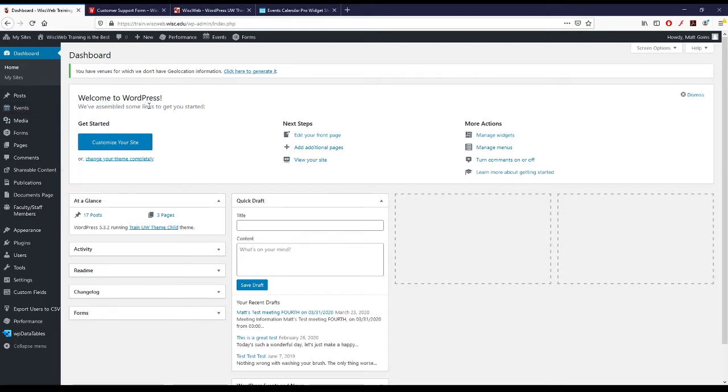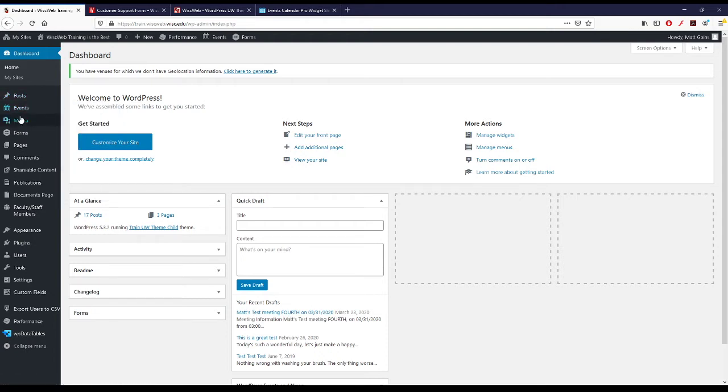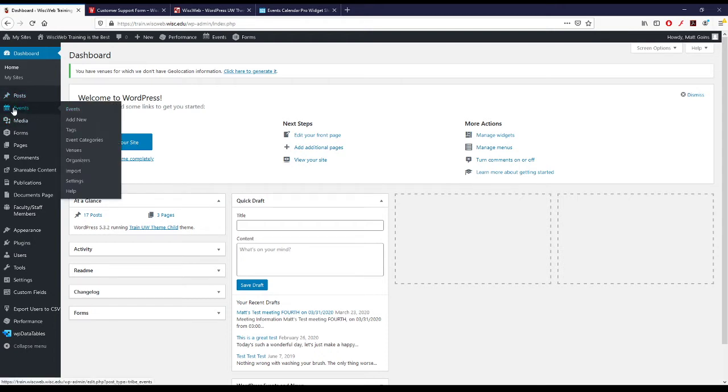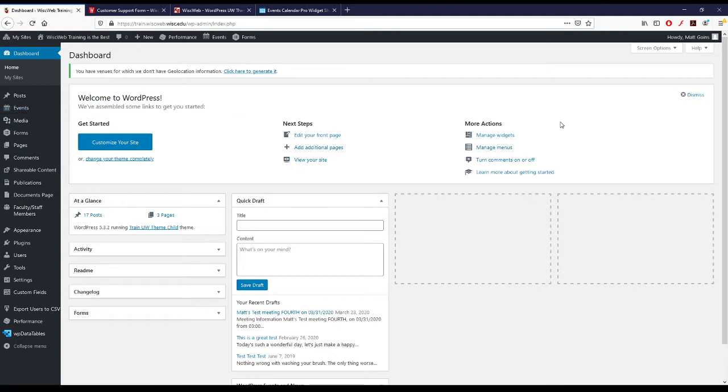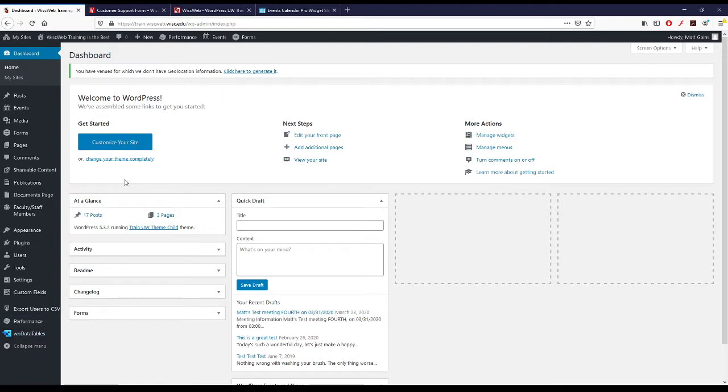The other thing to be aware of is the Events Calendar plugin might be active on your site. However, you have to be an administrator of your site to be able to see any of the plugins. So Events Calendar, Gravity Forms, WP Data Tables, you have to have the administrator role to see these.